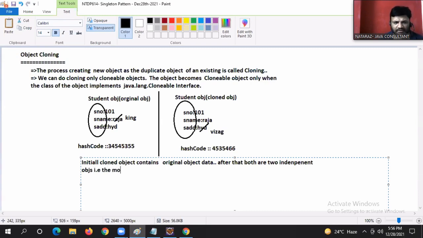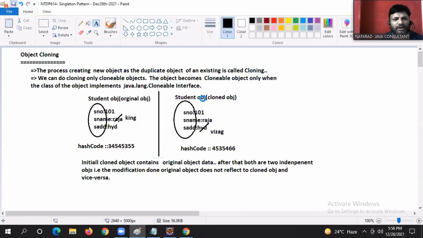That means the modification done in the original object does not reflect to the cloned object and vice versa. Understanding my statement, guys? And vice versa. Everyone getting my point?